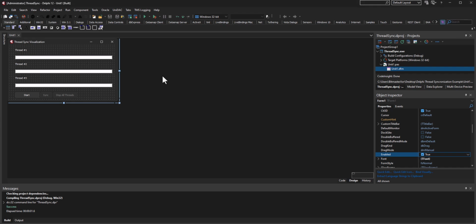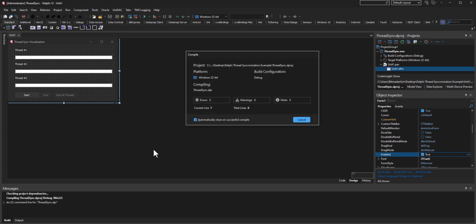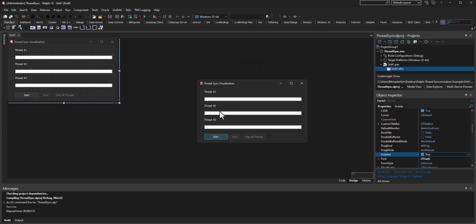In this tutorial, we are going to be discussing multi-threading with synchronizational events. And the best way that I could think to do this for you was to create a visual representation of what a thread would be doing, just like I did in my other videos. Now, I'm going to give this a quick run to show you the finalized result, and I'm going to show you what happens and how this works.